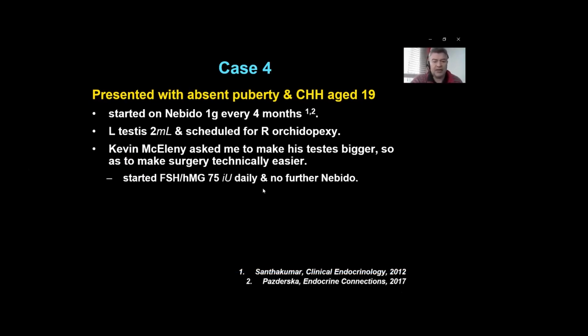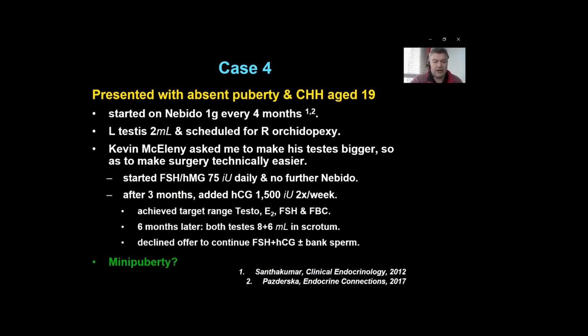So we started him on FSH, and we discontinued the Nebido. And after 3 months, we added HCG, 1,500 units twice a week, continued the FSH. And actually, at the end of 6 months, both testes were down in the scrotum. So this was medical orchidopexy. It didn't require surgical orchidopexy. Put the hormones back in again, and the testes will come down. And this looks like, in the sense that we replicated his missing mini puberty. Would have been sensible to carry on and bank his sperm, but he wasn't ready for that.